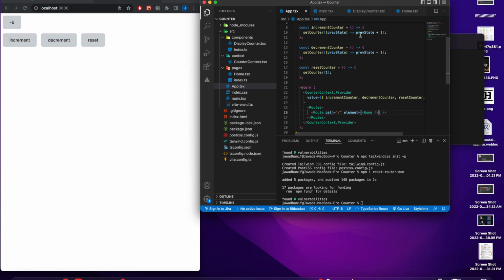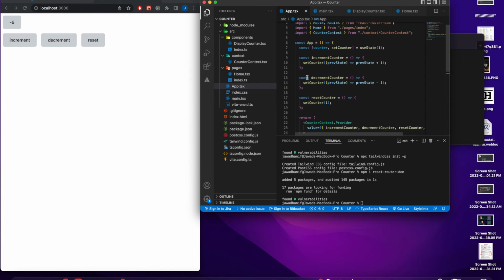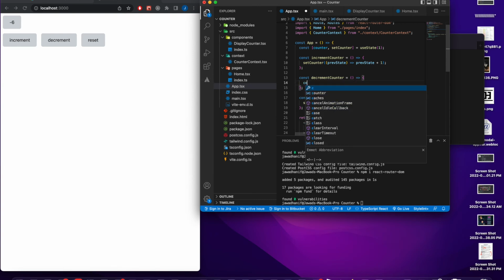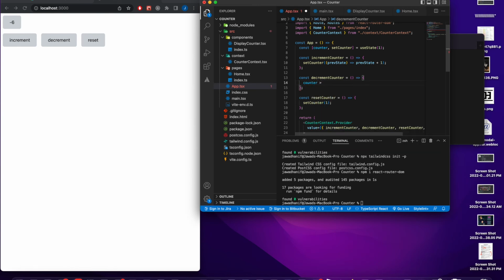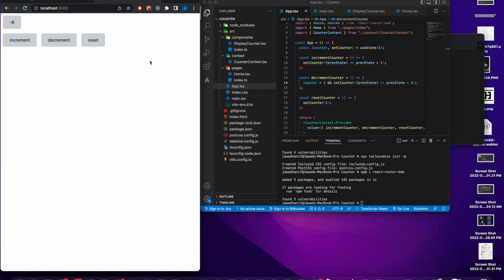You can go back to app.tsx, where you decrement, and say, if counter is greater than 1, or the initial value, whatever it is, then set counter, only then you can decrease. Okay, let's go back. All right, can't go under 1 now. Nice. And then reset works.